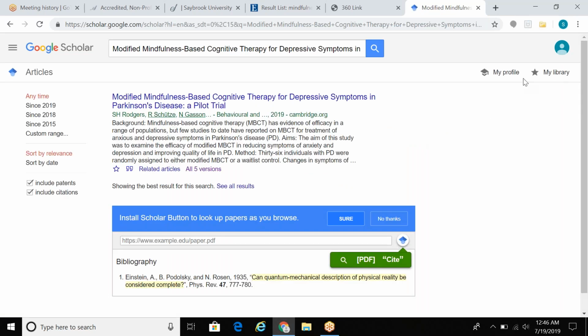Now you'll notice over here on the right, it does not this time provide me with a link. It doesn't provide me with a free copy of this. If a free copy was available, it would be over here on the right-hand side, and I could click on it. Also, a neat feature in Google Scholar is you can link up Google Scholar to the Saybrook Library site, the library links. And if you have questions about that, then let your instructor or a librarian know, and someone can guide you through that. But the link would be over here for the Saybrook Library if this was available through Saybrook, but it's not.